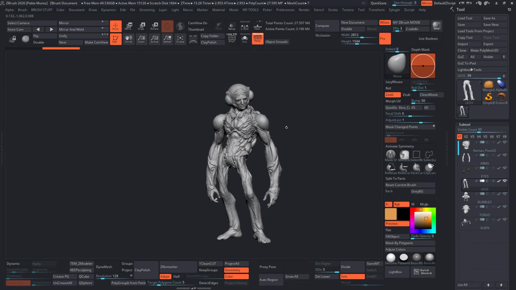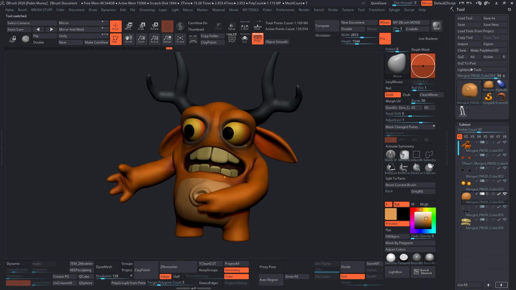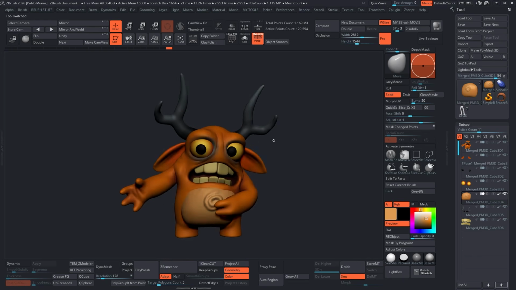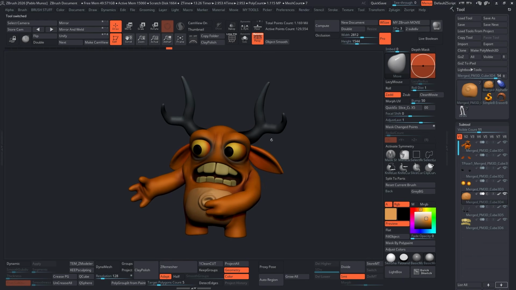There's no hidden method or anything that would make this character better than the simple sort of stylized little creature. It's just time, and you have the time, right? So it is just about learning the foundations, the basics, and then you spend the time refining them. So with that out of the way, let's go ahead and tackle the first 3 secrets because they are super important. All right, so let's start with secret number 1.